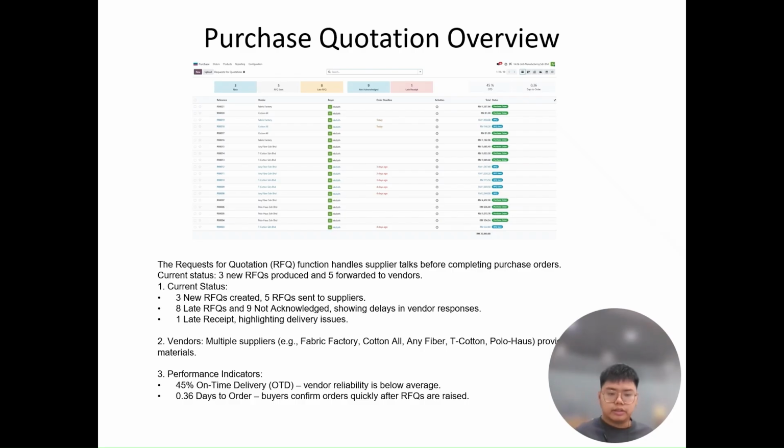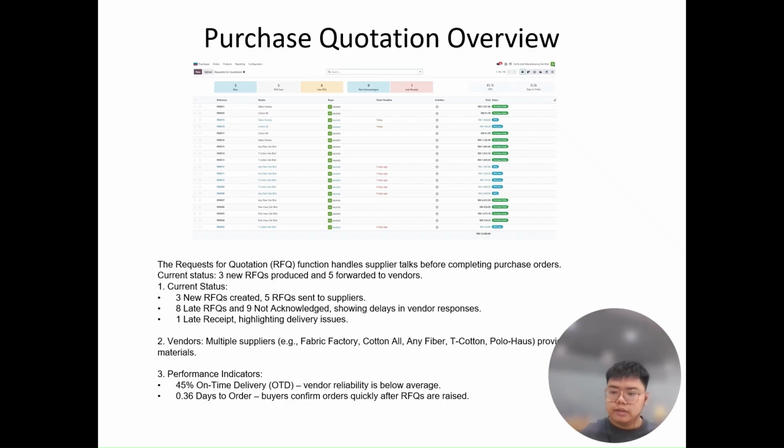First is the current state: 3 new RFQs created, 5 RFQs sent to supplier, 8 late RFQs and 9 not acknowledged, showing delays in vendor response. 1 late receipt, highlighting a delivery issue. The second is the vendors.